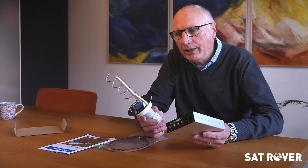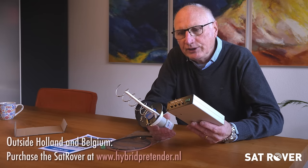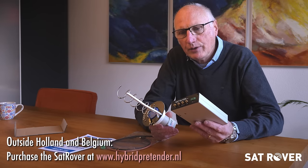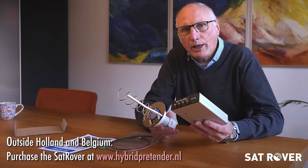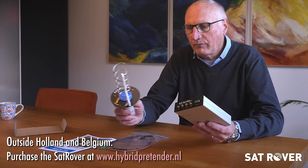This case contains all, both transmit and receive, and the frequency reference. It's very small. You can put it in your backpack to take it on holiday, together with the LNB and the transmit helix, and you find somewhere on your holiday address a dish to use it. Because we have to use a dish to work on the satellite. A dish from minimum 60 centimeter up to 90 centimeter, that will do. Offset dish, normal satellite television offset dish. Okay, I explain now what you got and how it works.